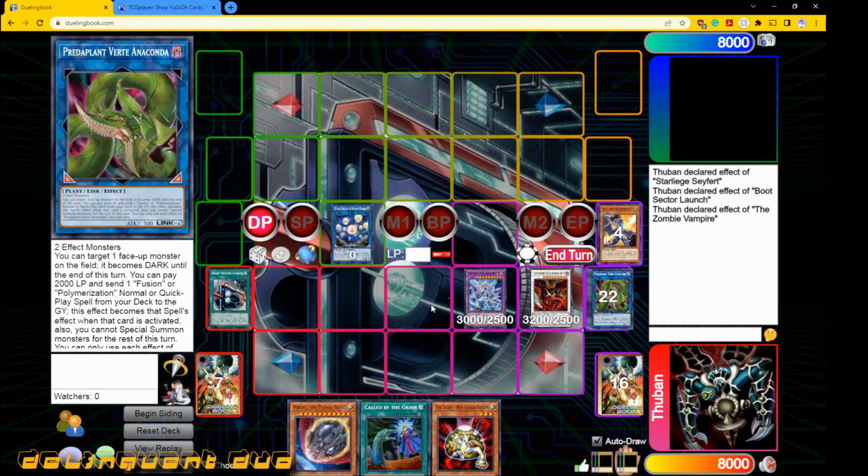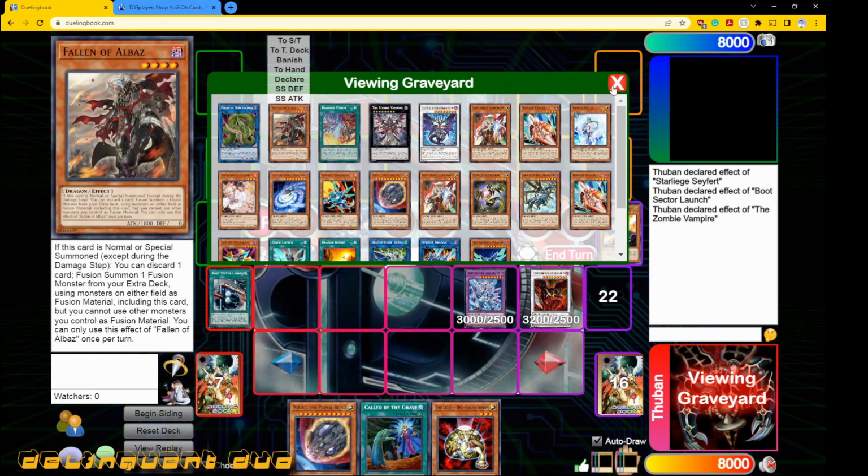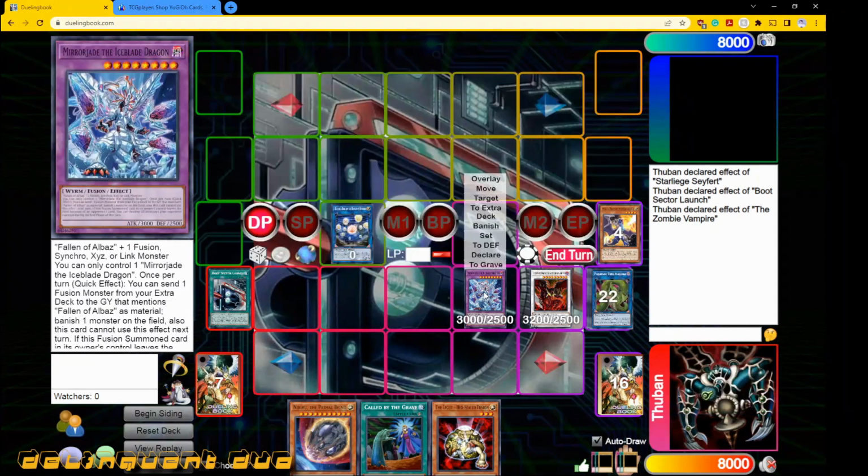It is your boy Ant, one half of Delinquent Duo here, coming at you with a quick little updated Dragon Link deck. I just wanted to put this out there because the Branded cards just came out, so I've been testing it a little bit in Dragon Link along with the Predaplant Verte Anaconda package, Fallen of Albaz, to make the new boss monster, Mirror Jade, the Ice Blade Dragon.